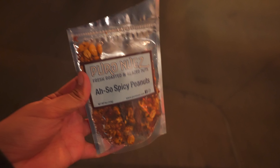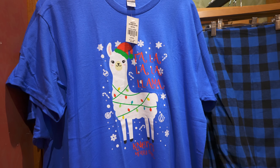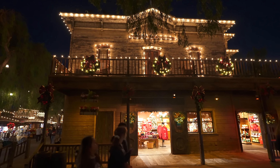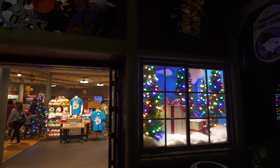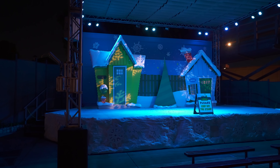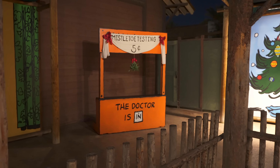As much fun as I've been having in Ghost Town, coming in here and seeing some of this merchandise reminds me there's a whole part of the park we haven't even set foot into yet — a part of the park that at Christmas is much better in the dark. I'm talking about Camp Snoopy, a place that has become over the years one of the most classically Christmas-like and holiday decoration-filled parts of the park. They've got that cool Peanuts Christmas jazz playing in the background. In the daytime they have cute Peanuts-themed shows, but at nighttime it's just so laid back. And even though the characters aren't present at night, it's still a wonderful and quite cozy place to wander.